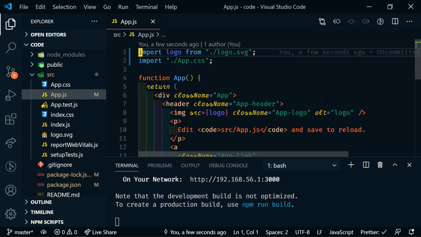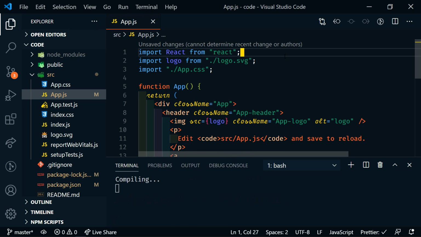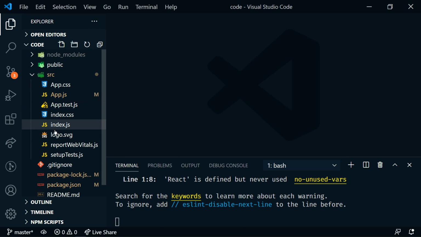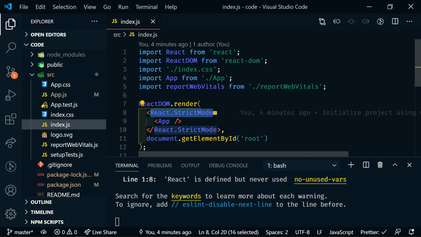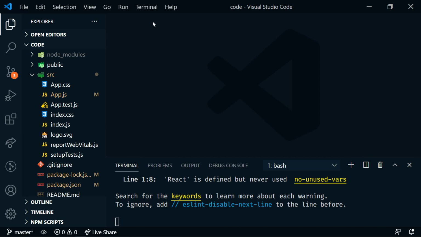Now, what about upgrading existing code? So for any existing React apps, we can remove any unused React imports with a simple command. Let's go ahead and undo the changes that we made here. We're going to add that back in and save it. Now, I also want you to note in our index.js file, we're importing React as well here, but we're using React for the strict mode. We can run a simple command that is going to go through our project and remove any of these unused React imports, but it will destructure any needed React imports.